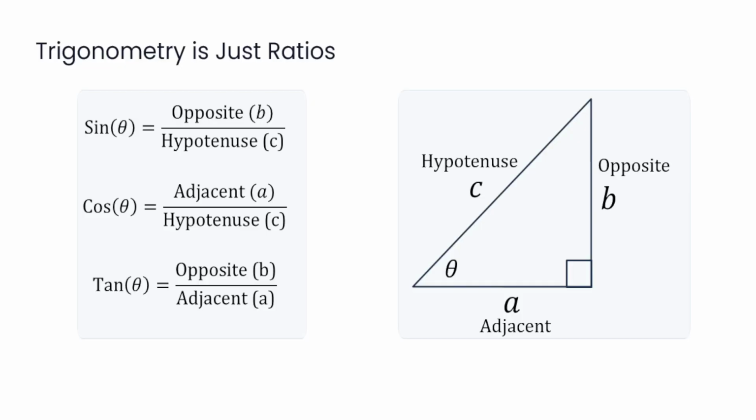When we ask, what is the sine of our angle? We are simply asking a comparison question. What is the length of my vertical opposite wall divided by my diagonal hypotenuse for that specific angle? If that ratio is, for example, 0.5, it just means that the wall is exactly half the length of the diagonal, the hypotenuse. Cosine is the exact same concept, just comparing the horizontal adjacent floor to the hypotenuse. Let's explore these custom math fractions or ratios in GeoGebra and see how they match up perfectly with the built-in trigonometric functions.